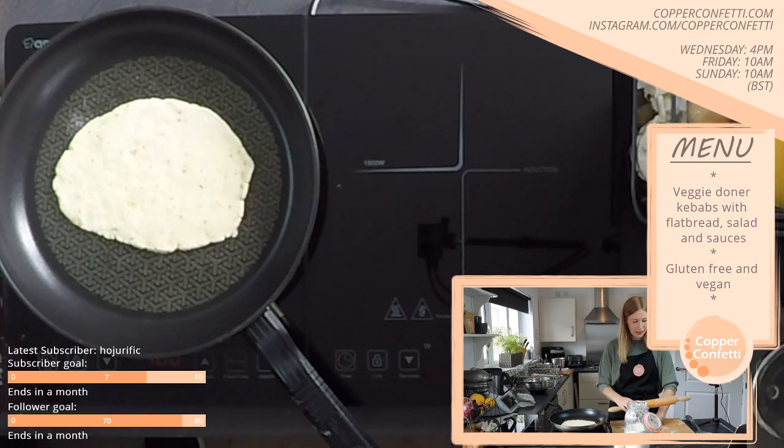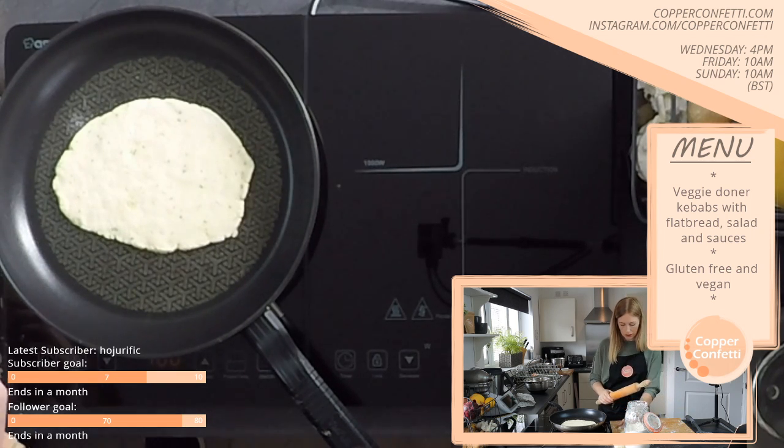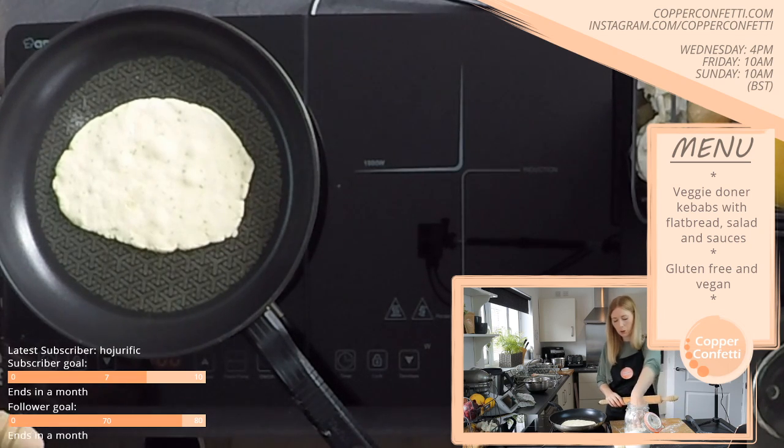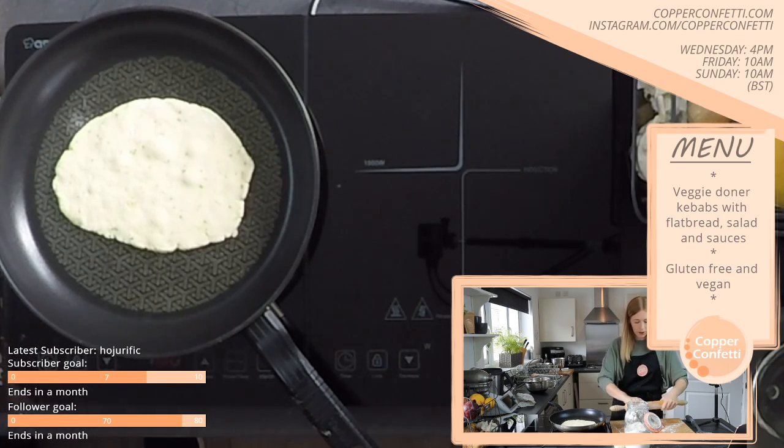Because as I said, normally these are really, really nice naan breads. But it is quite a different thing because you're just going to tear bits off it to dunk in your curry. But this I want it to hold together and fold so that I can put kebab stuff in the middle of it. I'm not going to be too hopeful and then I won't be disappointed. And it'll be a nice surprise if it does work.